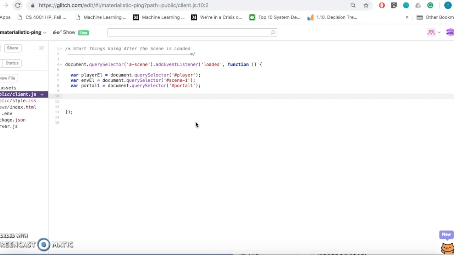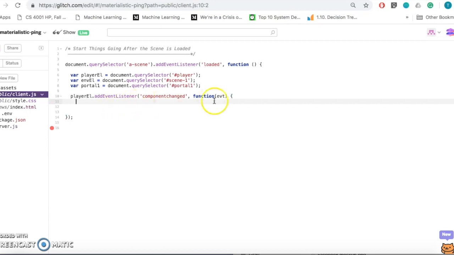So to keep track of the position changing, we are going to do dot, add an event listener, and I'm gonna listen for a component changed event. And make sure that I don't forget the brackets.